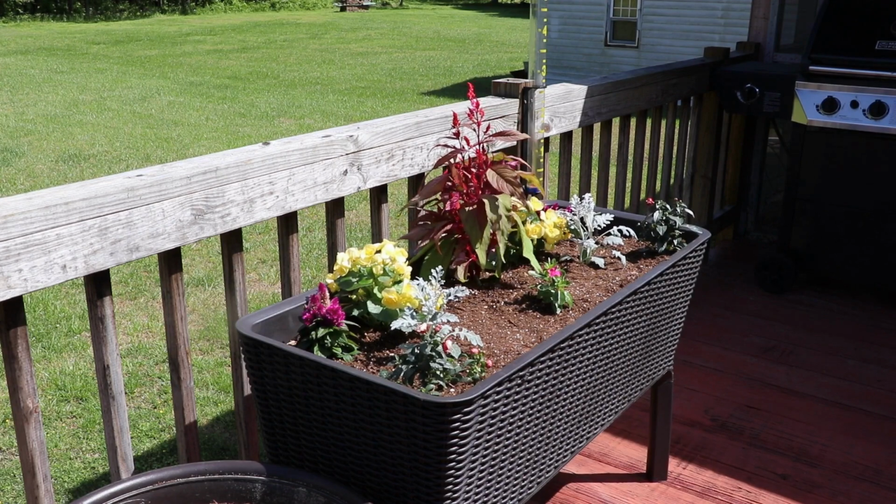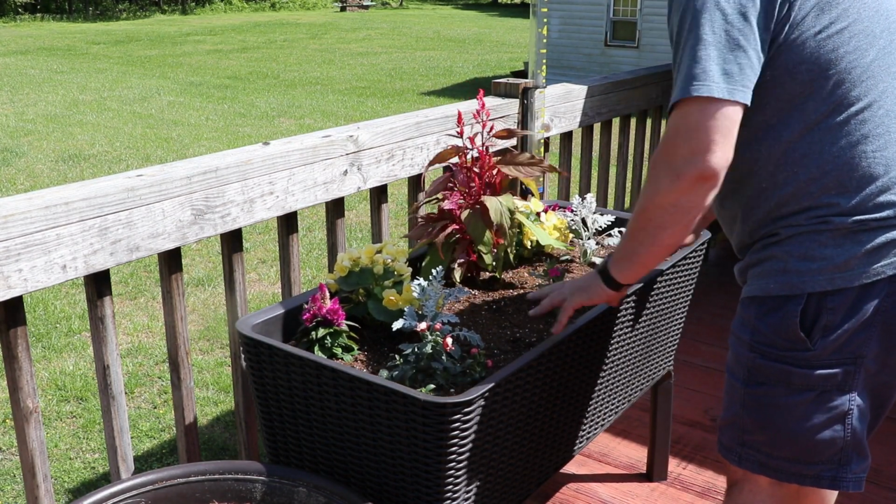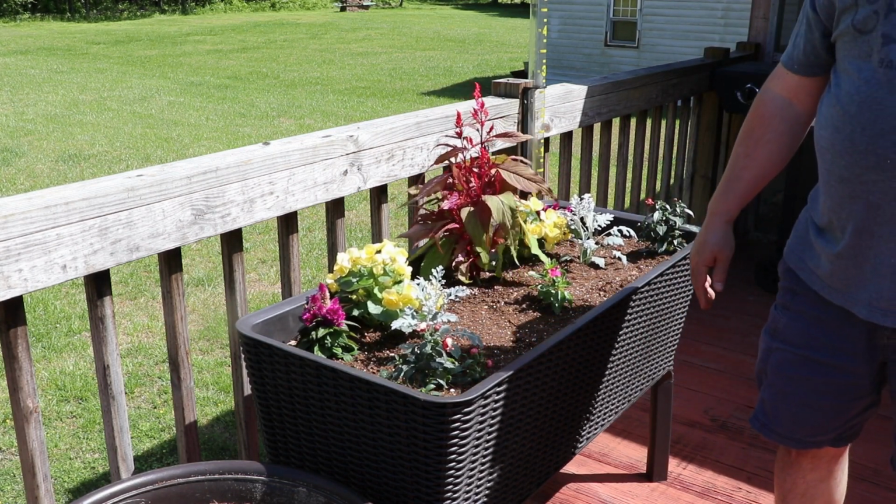That sad little vinca is going to get huge. I mean, technically, I could go ahead and just do two more. I mean, I can always trim them. Let's do two more.